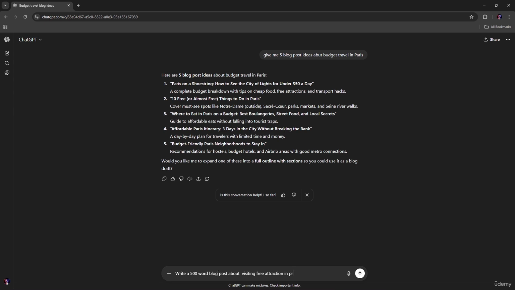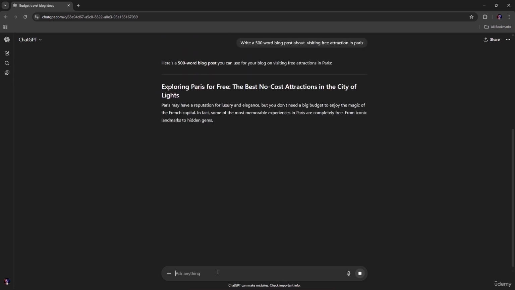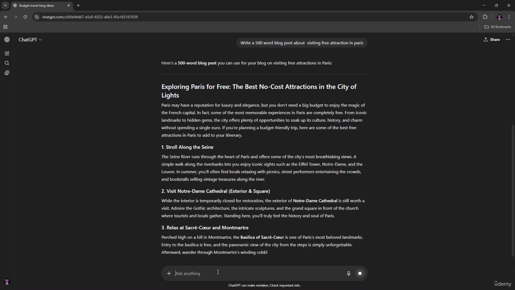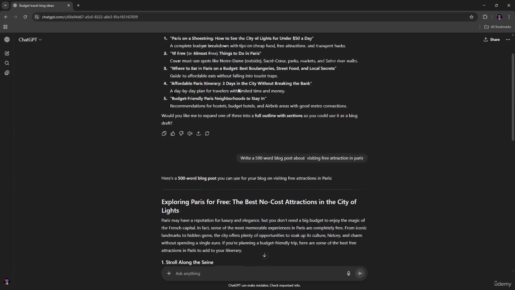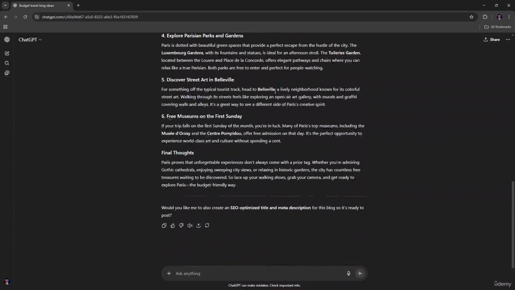Now the AI will generate a full draft. You can then refine it, add images, or adjust the tone. Here you have the 500-word blog post you can use on your blog for visiting free attractions in Paris.